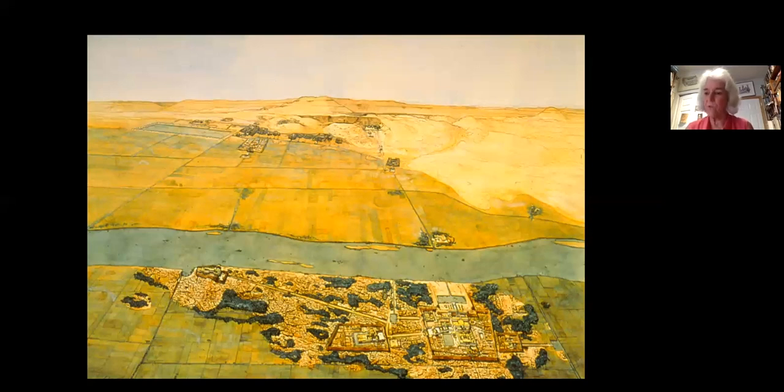So first, a few words about Waset and its history. So the West Bank, we have remains from the Old Kingdom. There's nothing you'll see today when you go there from the Old Kingdom. For those of you who are not very familiar with Egyptian history, the Old Kingdom is like 2500 BC. There are some Dynasty 3 and 4 mastabas at El Tarif, which is the northernmost part of the West Bank, and a few Dynasty 6 tombs. But again, this is nothing you see when you're there as a tourist.